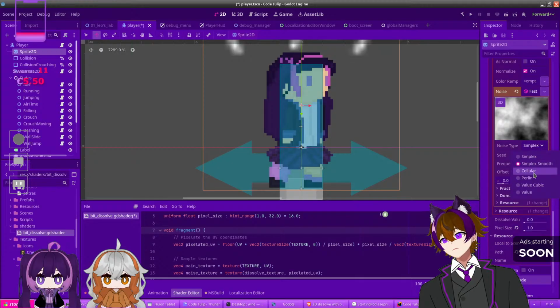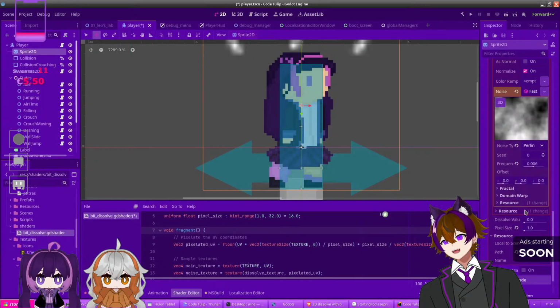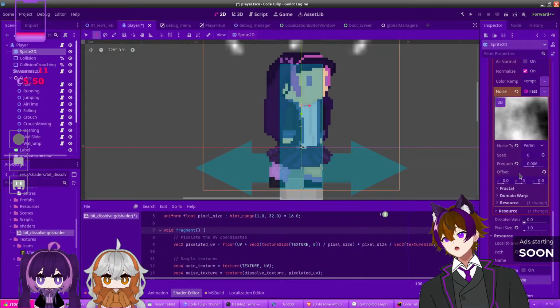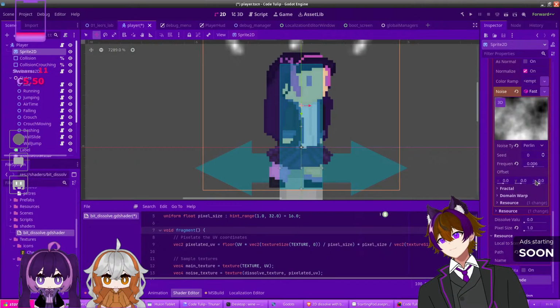Kinda want to make Perlin? What does Perlin do? Same thing. Offset. That kind of does something different. But still no.